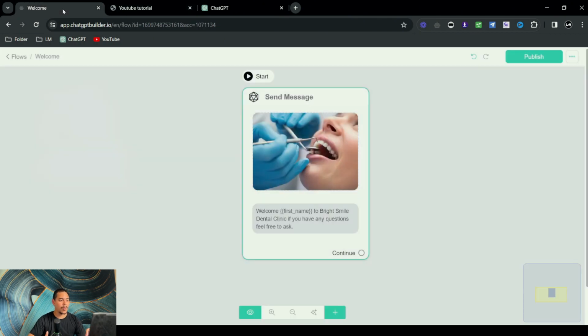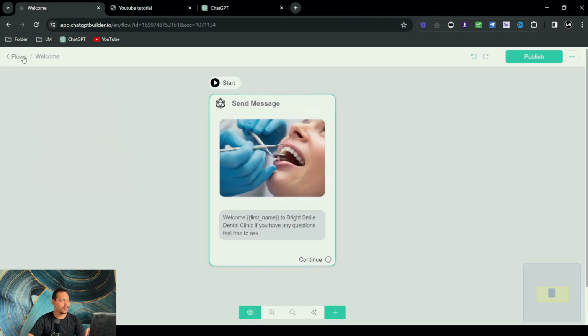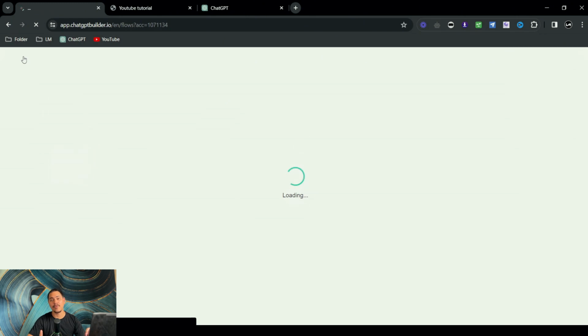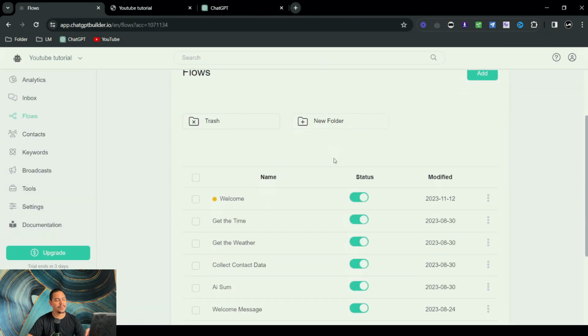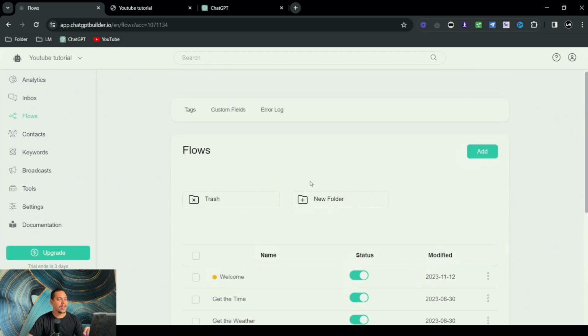Now, with the welcome message completed, we want to create the default reply. And this is the easiest way to say this: the default reply is the brain of the entire chatbot. It's where the chatbot gets all of the information from. And it's very important that you set this up correctly. There are a few tricky things that you need to be sure to watch out for when doing this for the first time. But with that in mind, let's jump straight into that and I'll show you everything you need to know.